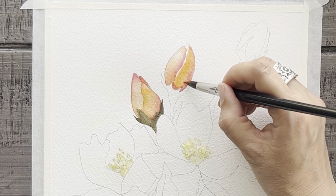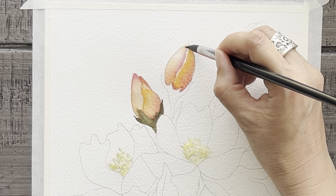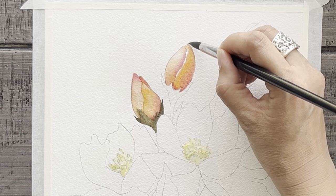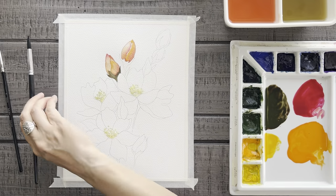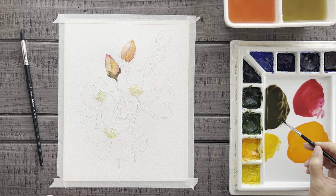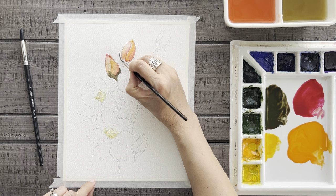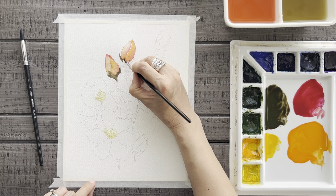Well, I don't know about you, but I kind of like that little sliver of white in here. I'll probably use that technique a few more times throughout this painting. I'll just continue on now and paint all of the rest of the buds in a similar way, and I may adjust the orange and pink ratio a little bit here and there just to give them some variety, meaning that sometimes I'll paint with a little bit less pink or a little more pink accent.